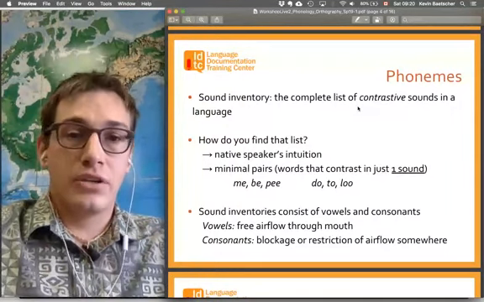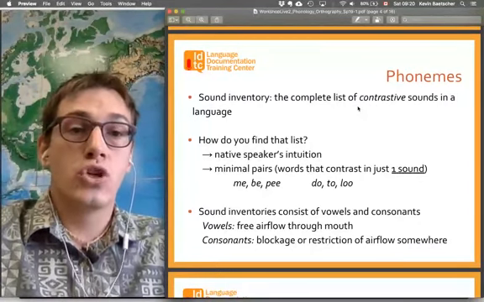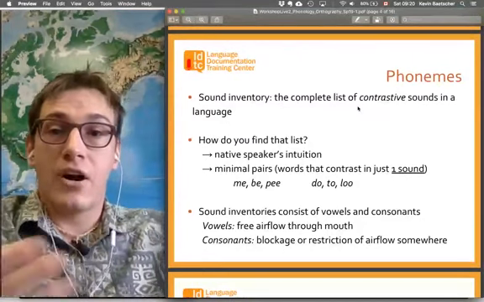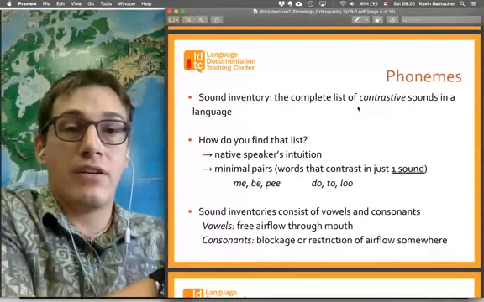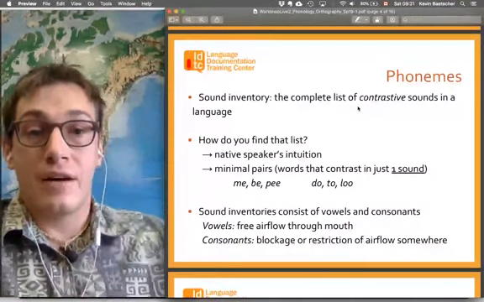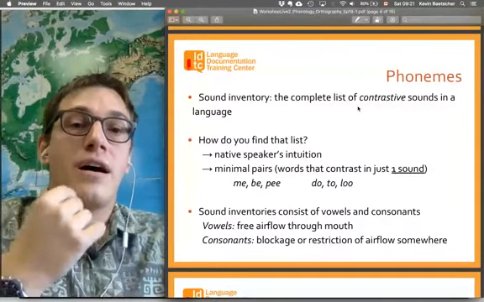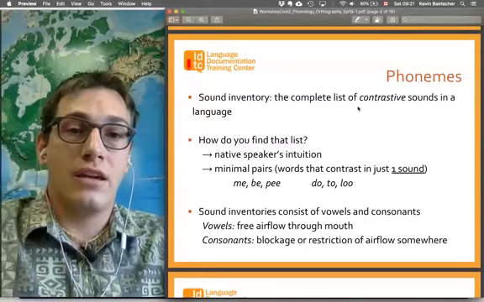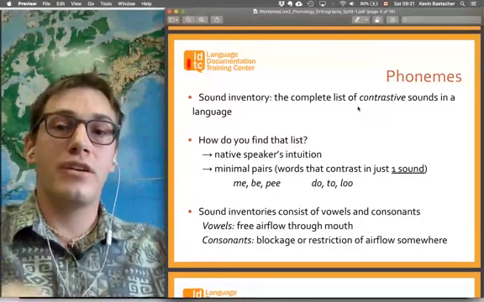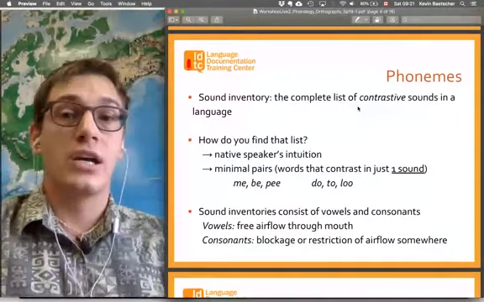Similar, we have this minimal pair, or rather minimal triplet. The other one that I wrote down here, do, to, and lu. All of those three words start with a different sound, but they end with the same sound. So these are just different in the way they start. And similarly, also, these different sounds are pronounced with your tongue going behind your teeth, but then doing different things. You use a different, what we call, manner of articulation, of pronunciation, to distinguish these different words.